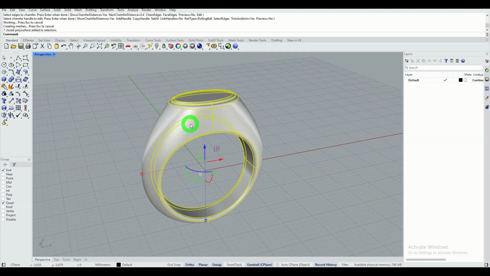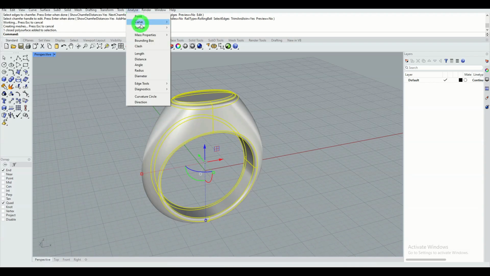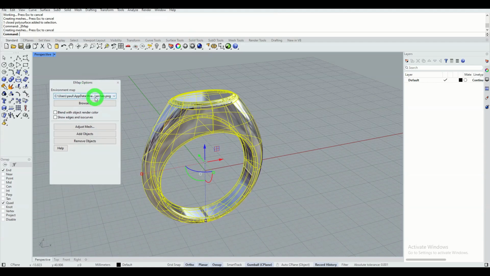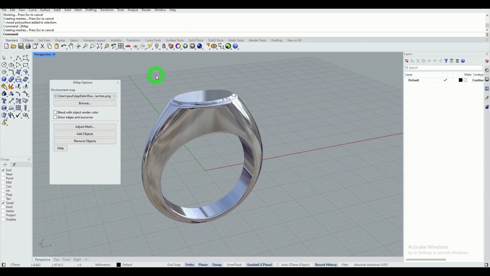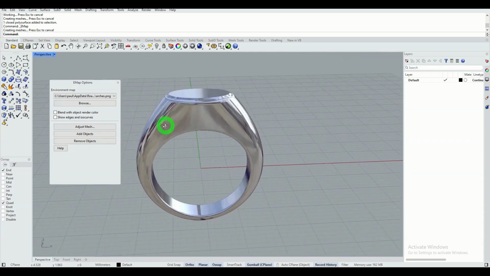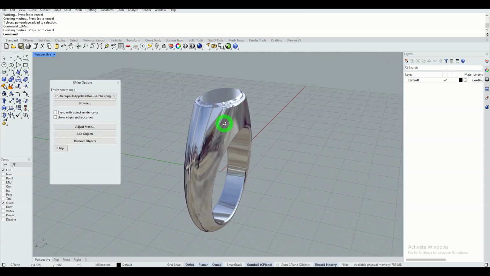Select the surface, go to Analyze Surface and select Environment Map. For example, I'll choose the Arches map and evaluate the effect on my object.